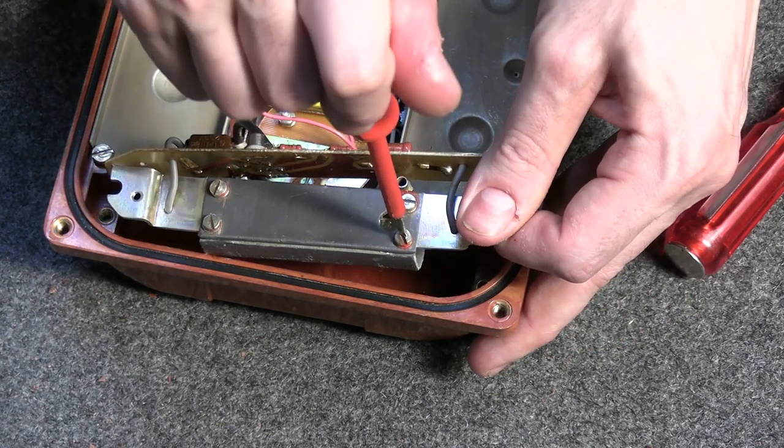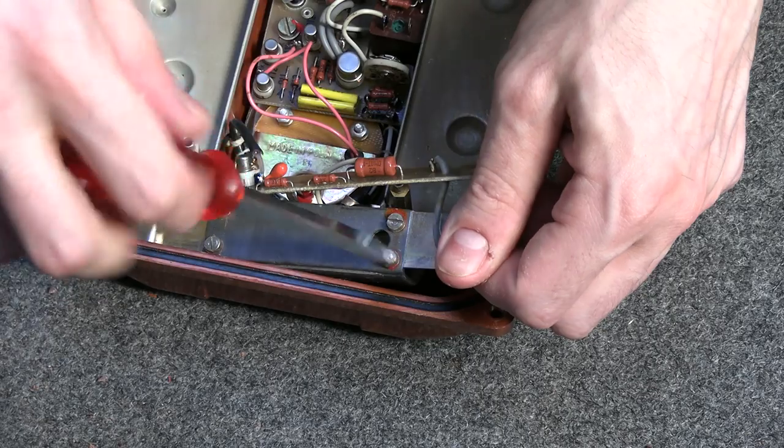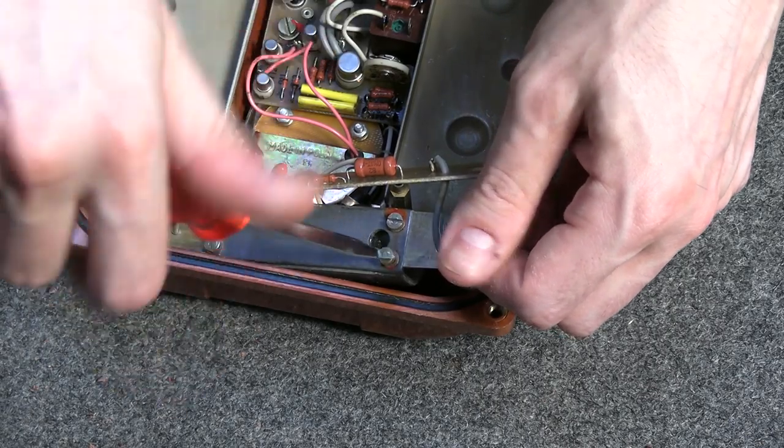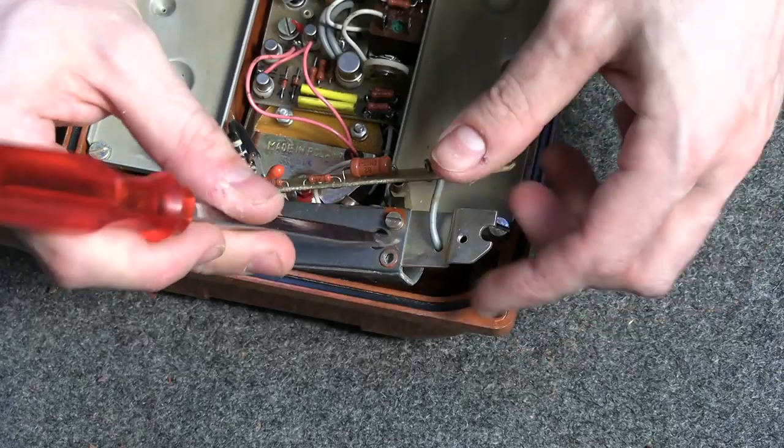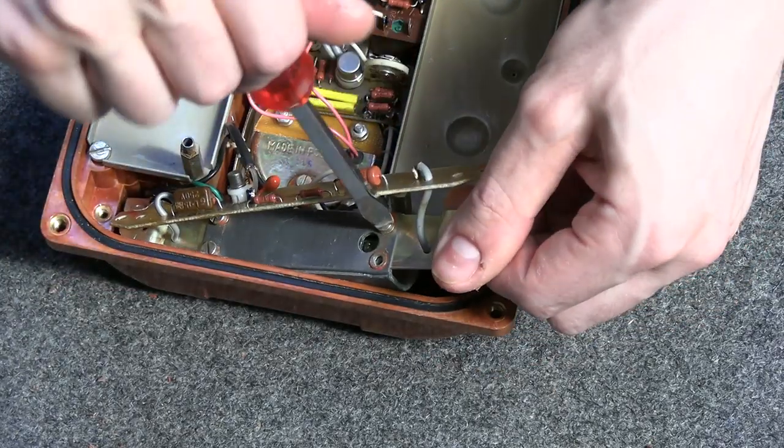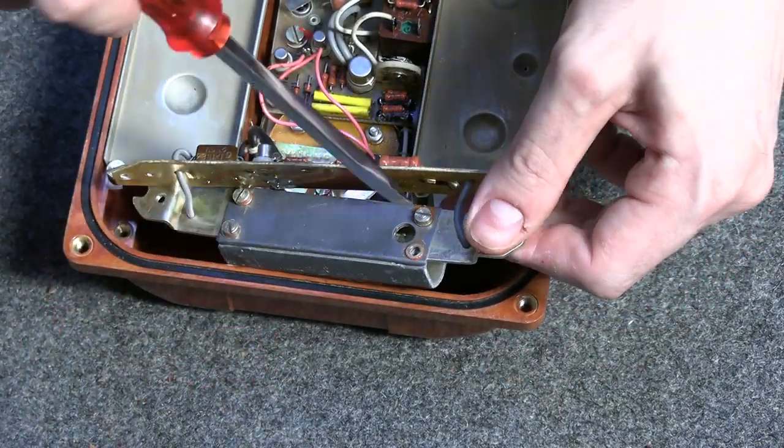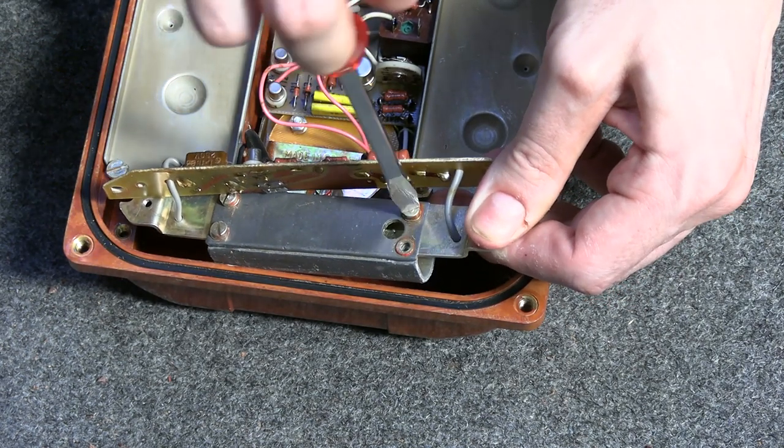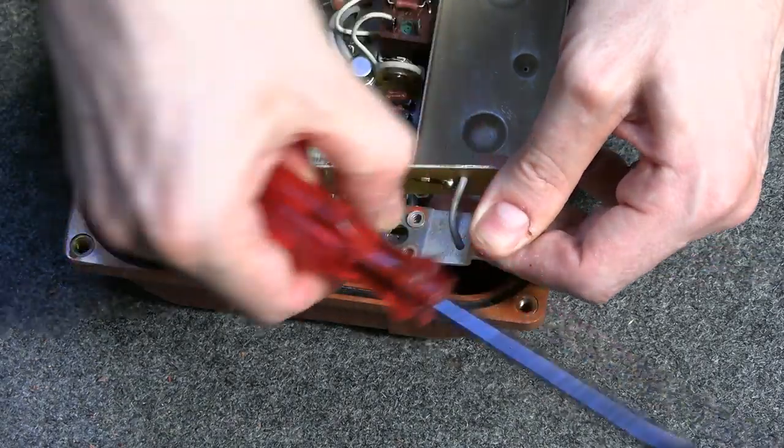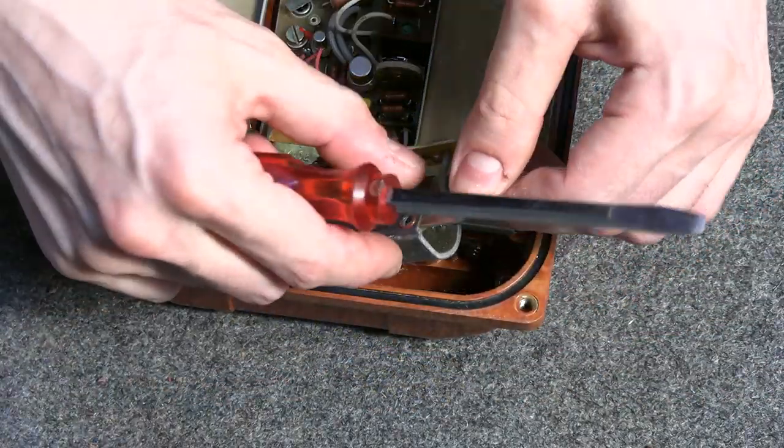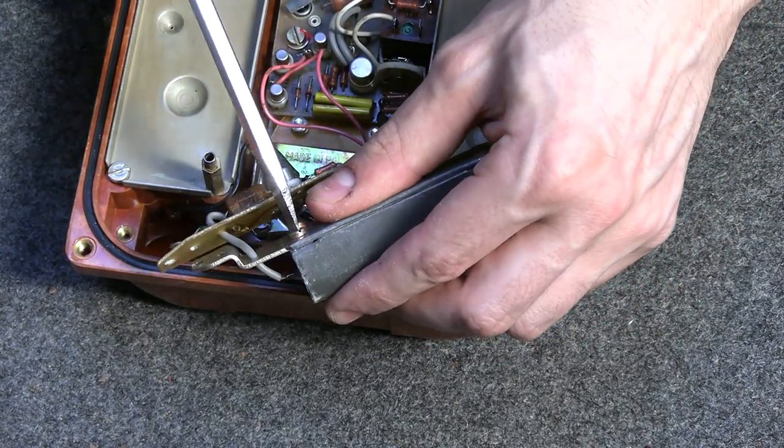Because he's wedged in pretty tight here. But this is the bit we wanted to get at. Look, see this? This is the standard Geiger-Müller tube with some steel or lead around it, so that it doesn't register beta radiation. So it's gamma only, essentially. But it is a beta receiving Geiger-Müller tube. I believe it will be a DOB-50, which is the name of that tube. So what I'm going to do now is get these other screws out so we can get the lead pig off, or the steel pig, whatever it is.